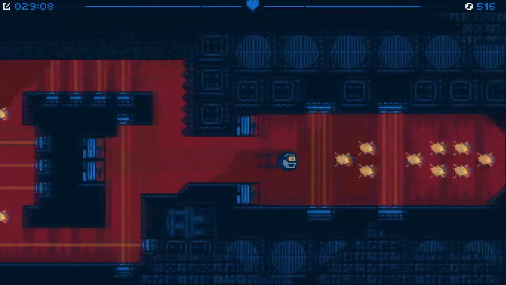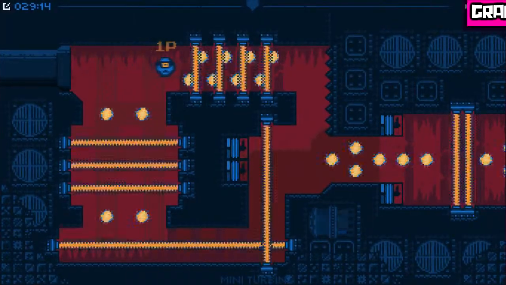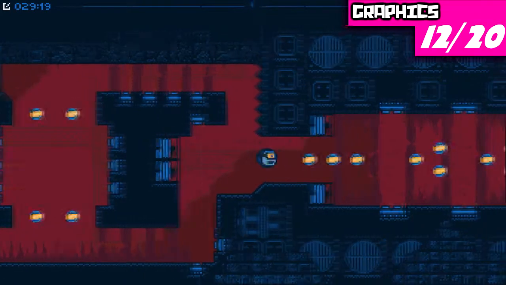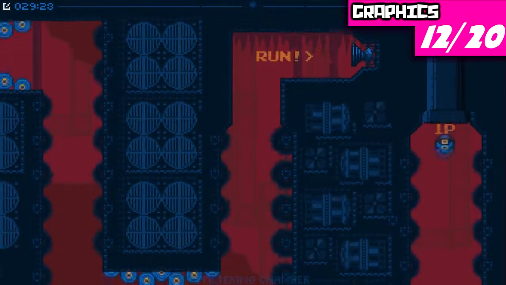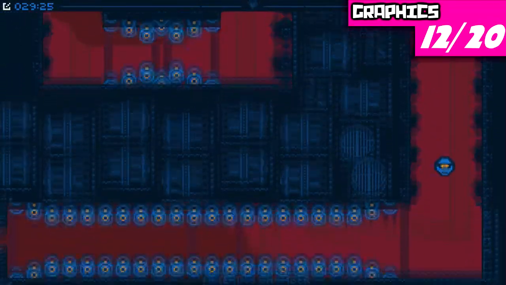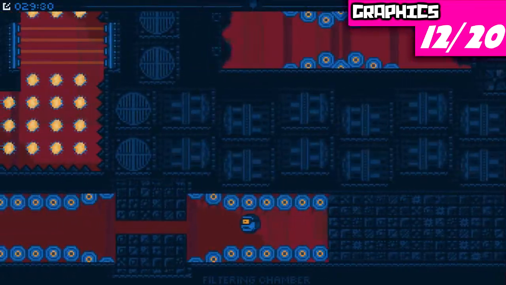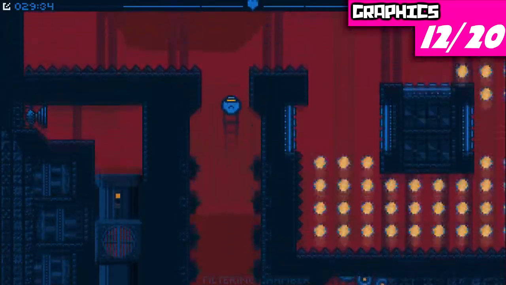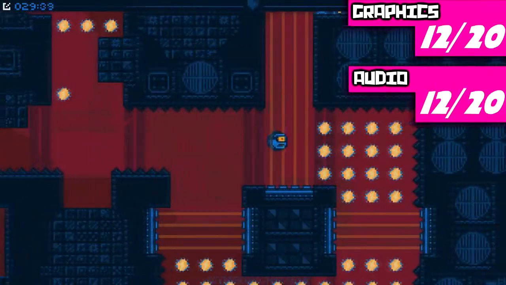So you've got to hand it to the game for making you feel good. So overall, the graphics for Crunch is a 12 out of 20. Because while it had its own unique style, which I thought was pretty nice, and each level had a sort of different colour scheme, honestly, it does get pretty hard on my eyes at times. The audio, again, the actual soundtrack is not bad, but it does get repetitive, so that's why the audio is 12 out of 20, similar to the graphics.